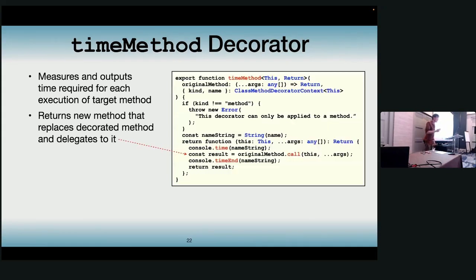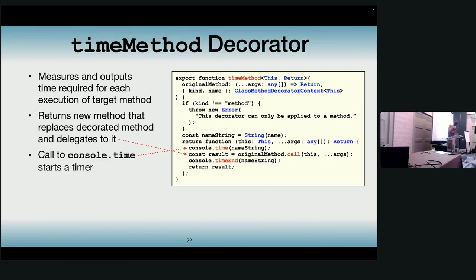And that's exactly what this decorator is going to do. And so I want to apply this to a method, and it's going to return a new method that wraps its execution so I can output how long it took. So over here, my target is the original method. And since you can apply this to any method, I need to be very generic about how I describe this.